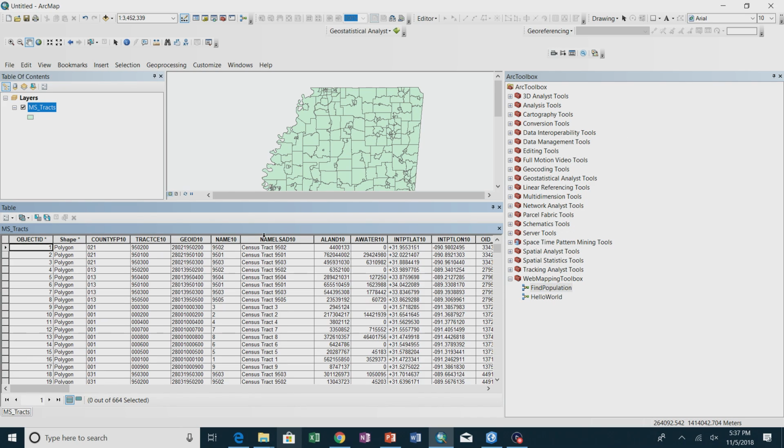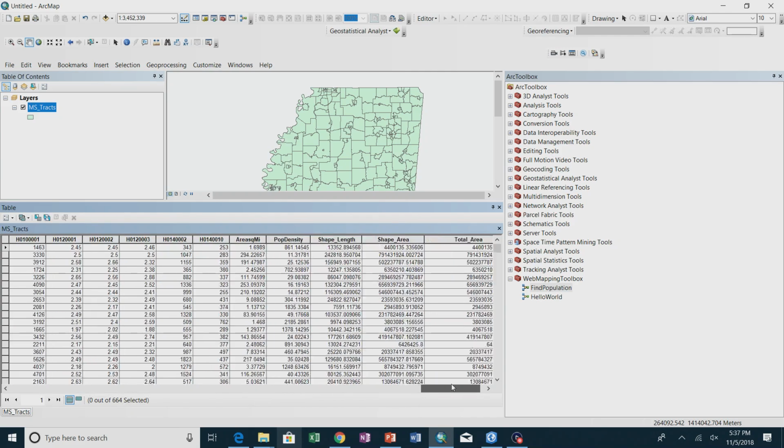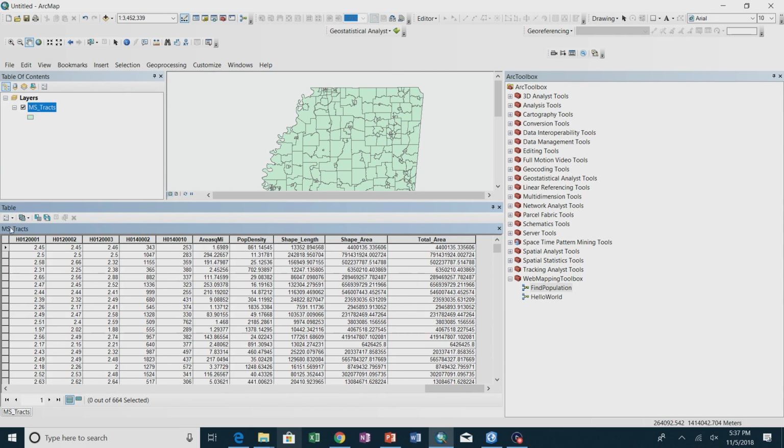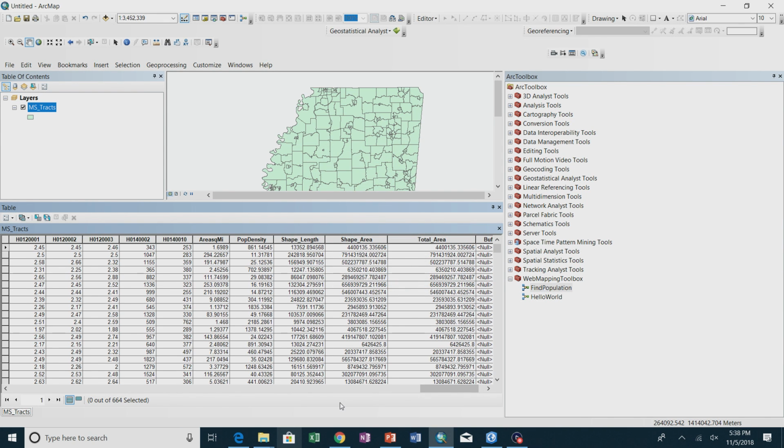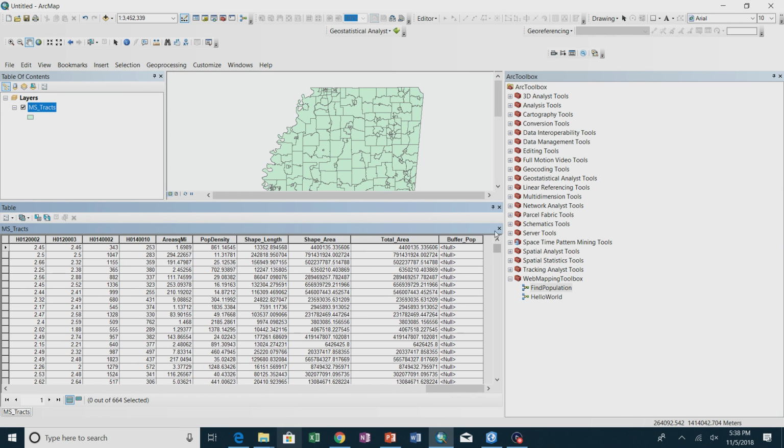So if we open up our attribute table, the other thing that we could do is clean this up. If there's fields that we don't need, we should clean it up so it's working on a smaller data set. But I won't do that now. But I am going to add this field. I'm going to make it a long integer, only because it represents population, so we're going to round to the nearest person. Even though we're most likely going to get some rounding errors. Okay, so I'll just call this buffer pop. Stands for the population in the buffer. There's my buffer pop. It's all empty for now.